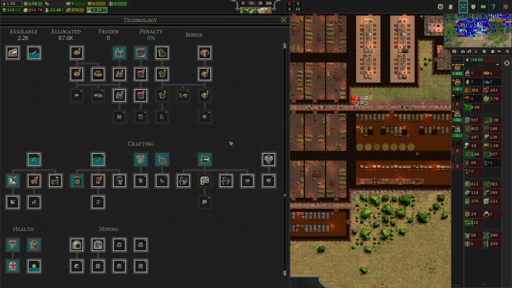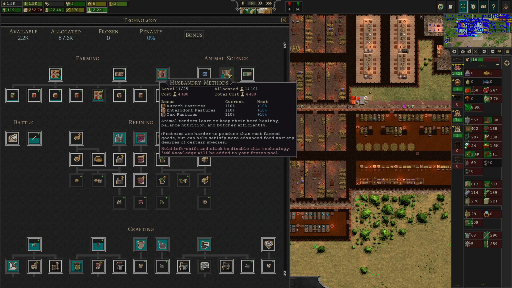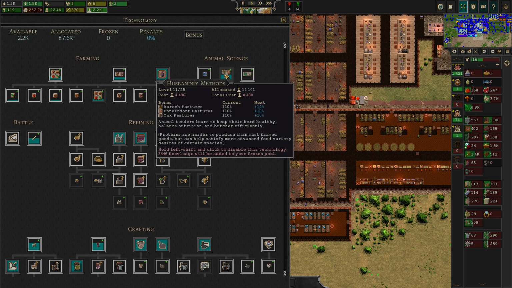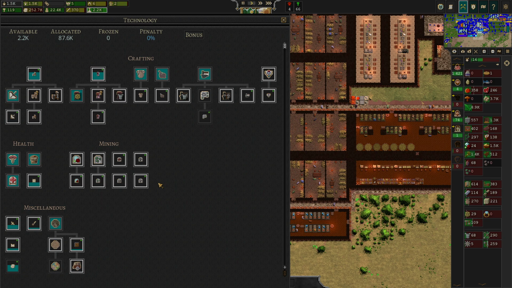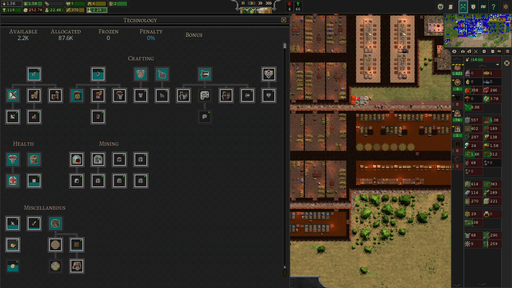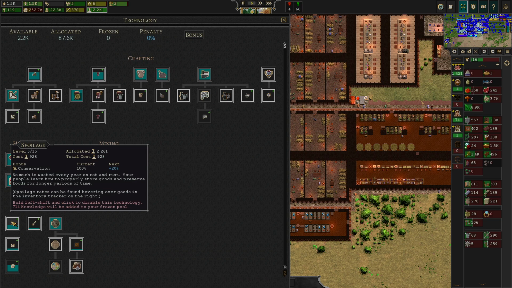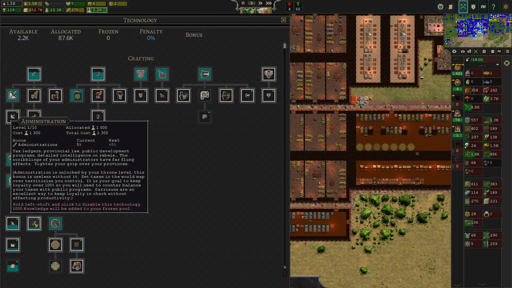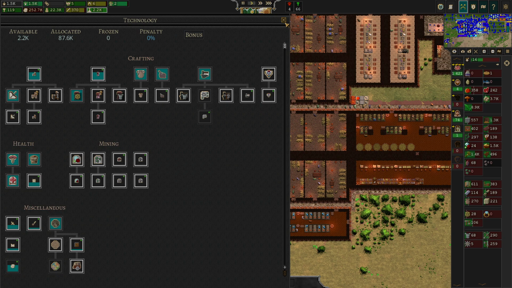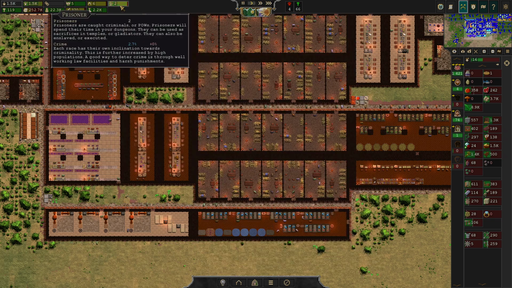And then I've been stacking a lot of points in this one, husbandry methods, which is helping a lot with the cow farms. Down on the bottom here, these are pretty key. Trade negotiations gives you more money when you're bartering. Also putting money into maintenance, so it's easier to maintain our buildings, and spoilage, so things don't rot as fast. And administration. I need to look into administration and armies, because I did get raided once off camera.